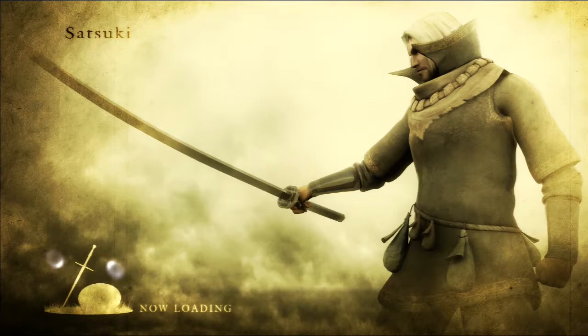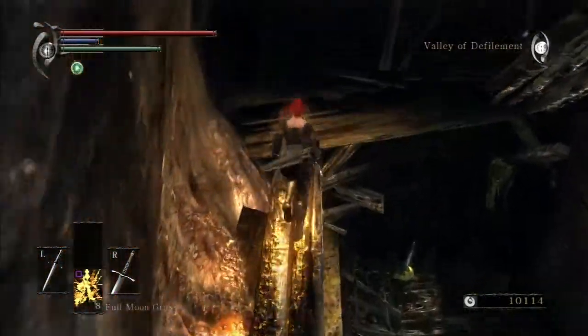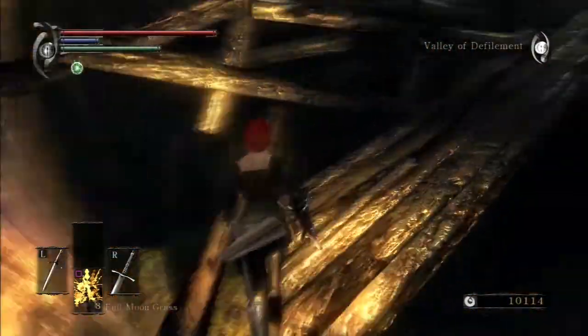Okay, so that was because I'm still running White World Tendency events, and I'm about to go to the Valley of Defilement to get the, what's it called, the Israelite, or whatever it is. I'm not entirely sure. I think that's what it's called.